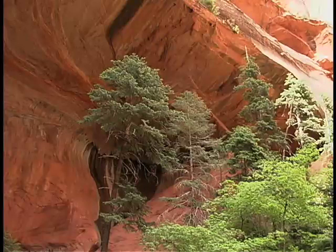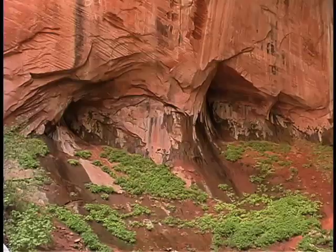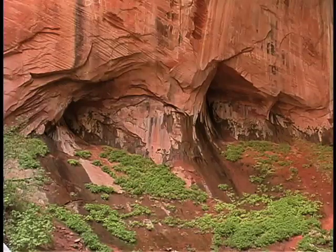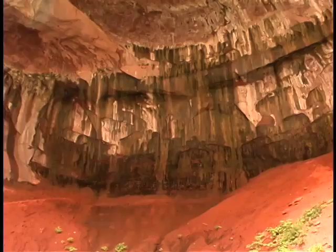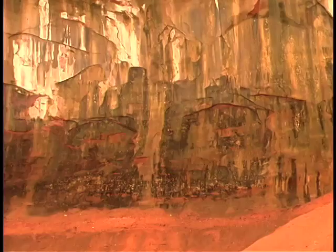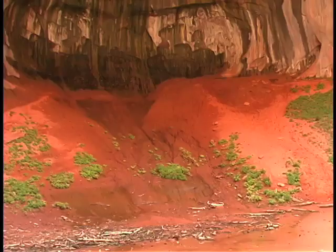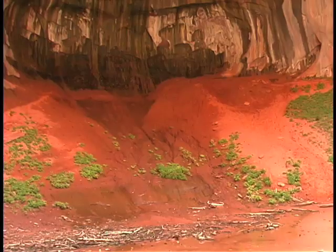The alcove is so difficult to describe to somebody. I've never seen a picture that can do the alcove justice. You've got water that continually seeps through the sandstone and deposits minerals on the wall. You've got lichens on the wall, and it causes these great colors and streakings all inside of the alcove. The air feels different here, it tastes different. The only way to experience the double arch alcove is to see it in person.